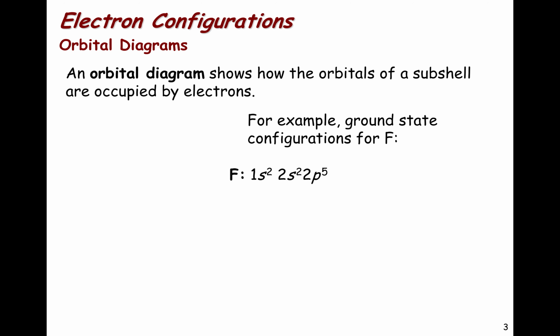As for the electrons that can go into the subshells, the S can never hold more than 2 electrons. So the 1s has 2 electrons, likewise the 2s has 2 electrons. But since the P has 3 orbitals, each orbital, the px, the py, and the pz, can hold up to 2 electrons. And so in this case, it could hold a total of 6 electrons. In the case of fluorine, there are only 5 electrons in that orbital.